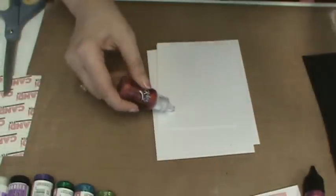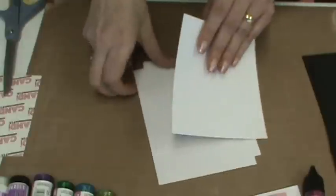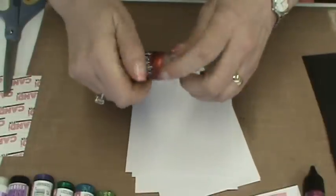I could put a dab of this on my paper here, put this paper on top, let it dry, and it will keep the two together. So it is a true glue. But the idea is to have fun with it and to use it as glitter.